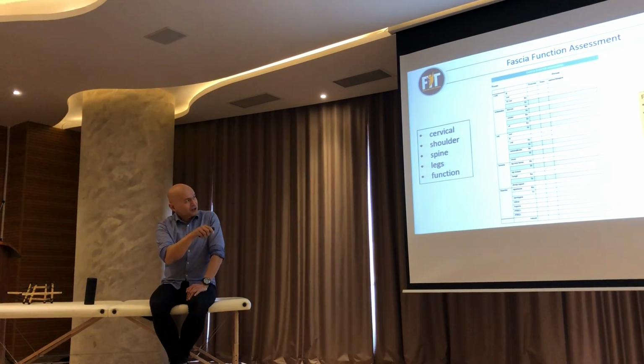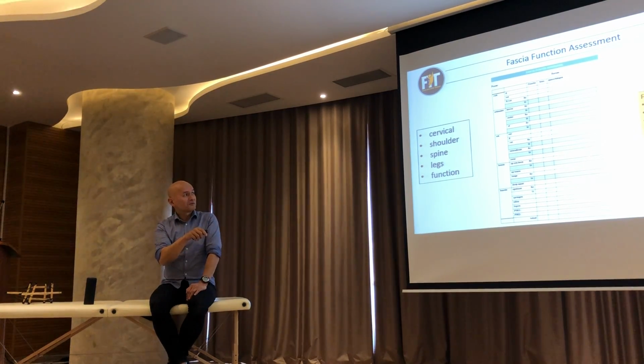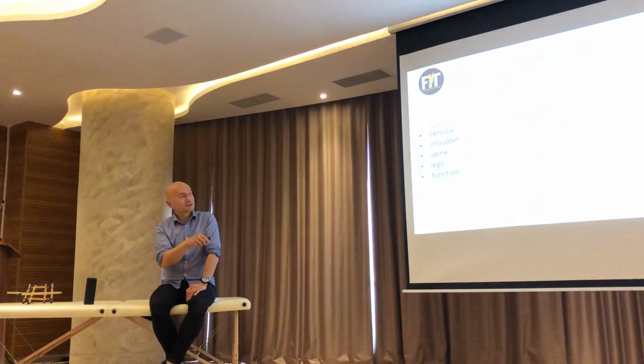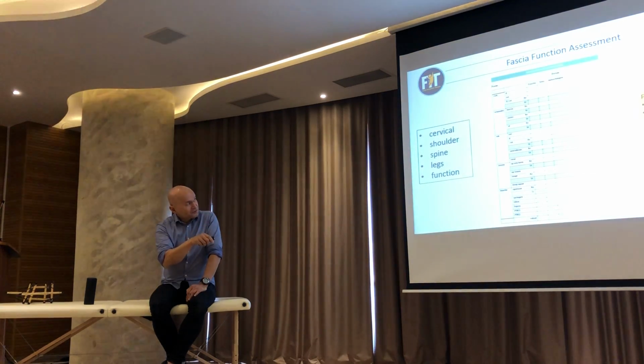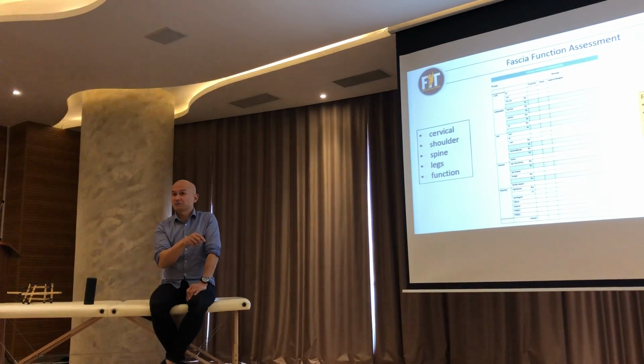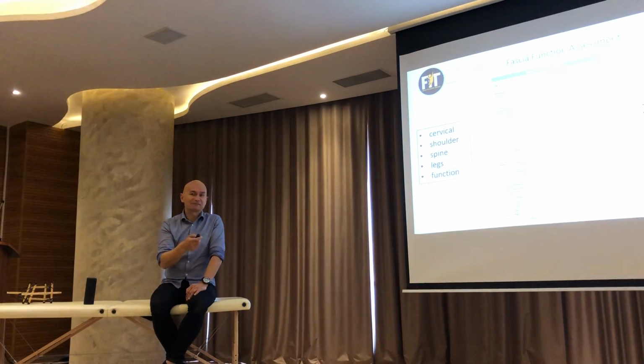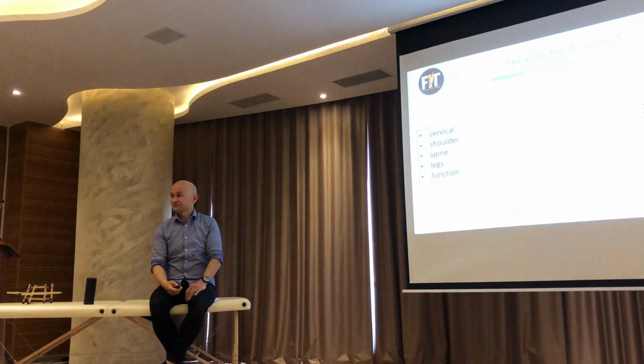So, what you can test here is the function, how they perform. It says something about mobility, stability, strength and coordination. In this part you fill in the sensation, what the patient feels: pain, pulling, or something else. And here you put the remarks. I will go more into it.